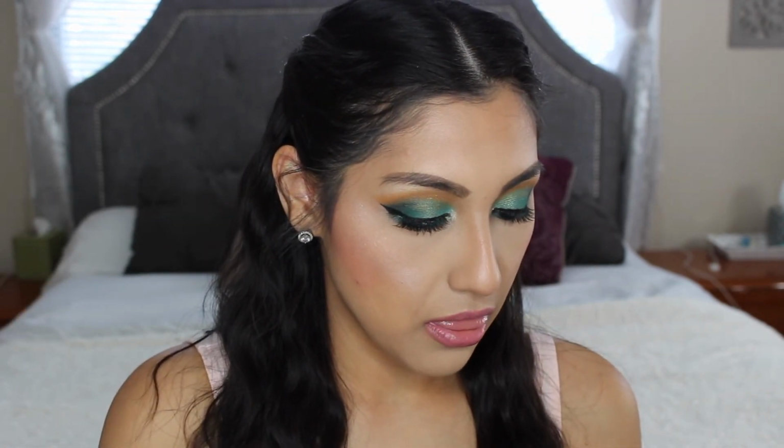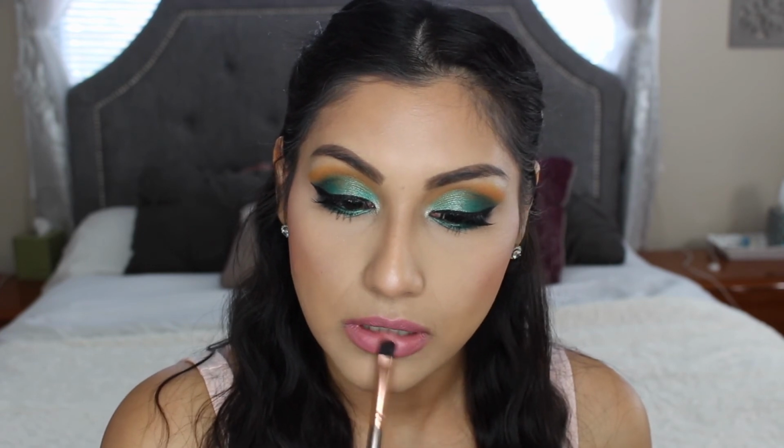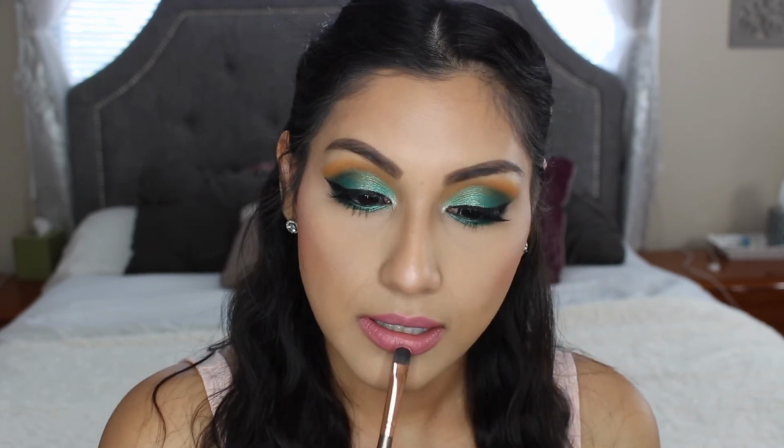I'm gonna grab a little bit of this pink highlighter, or maybe even this one. I'm gonna go and grab that with a brush and apply that on the lips, just like that.